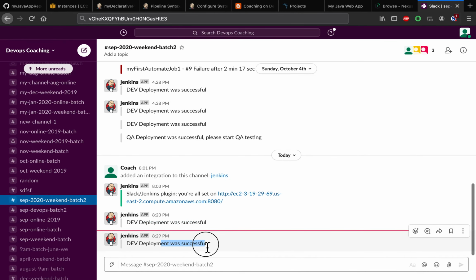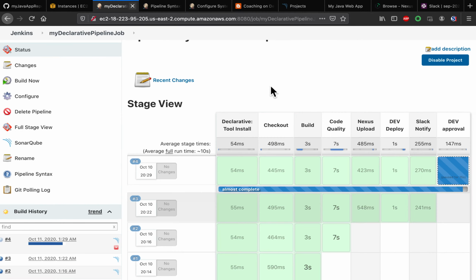See here, we also got this message. Let's go to our pipeline. Wow, see here, right now it is waiting for someone to approve. So now let's say the dev team has verified everything is good, and whoever wants to approve can come here, move their mouse over, and this option would come, and then they can click on proceed.